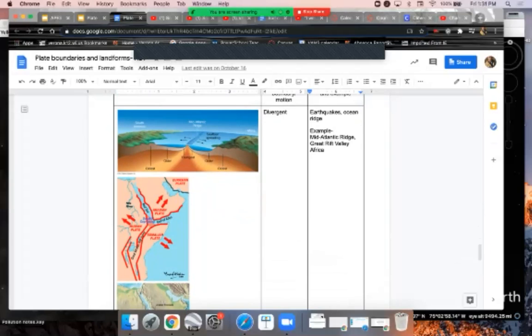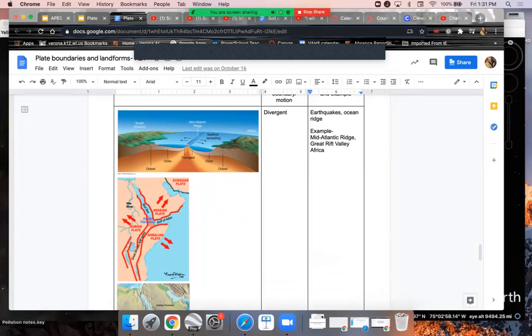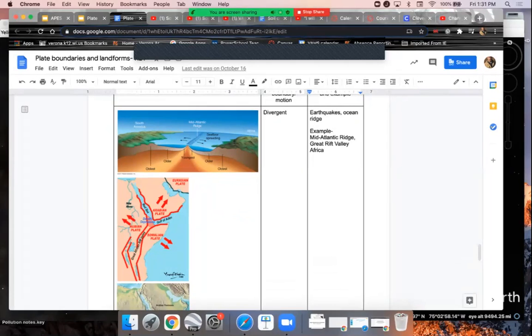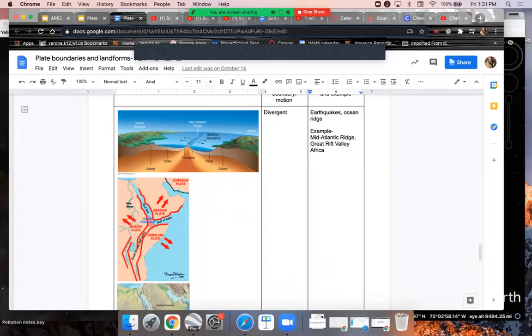I want to point out one other divergent boundary. We just talked about the Mid-Atlantic Ridge, and that is in Africa. And so again, I like this as an example because the Red Sea and the Gulf of Aden and that Ethiopian highland area represents the formation of the next great ocean. So at one time when North America and Africa were together, you had that divergent boundary forming.